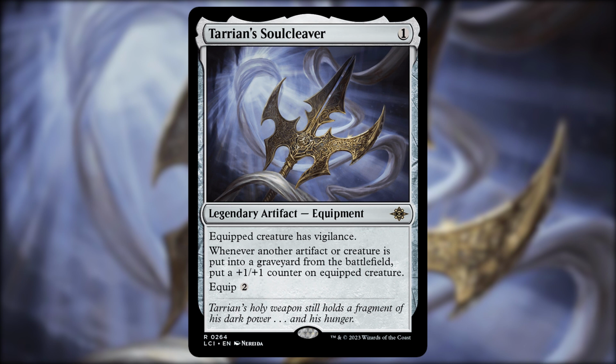Equipped creature has vigilance, I think is extremely underrated in the format. If you have a big attacker, say your Voltron commander or whatever it is, you want to be able to block with that as well. You don't want to just swing out with it and then leave your defenses down. You just want to be able to have a blocker when you need it. And giving your creature vigilance is just a fantastic ability.